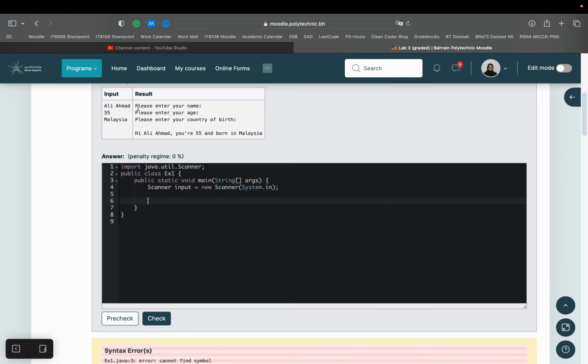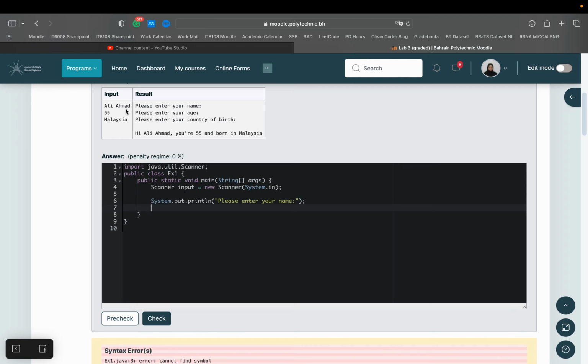Now I have to prompt the user. This is called prompt. When you print something for the user, in order to get any value or input from the user, that is called prompt. The reason I'm explaining this word is because it can be in your questions as well, like prompt the user for this. So you should know what is prompt. So copy the prompt and then System.out.println, paste the text, and then semicolon.